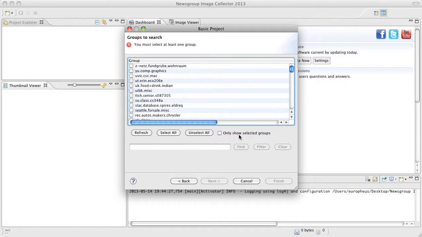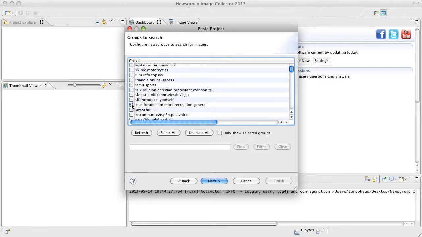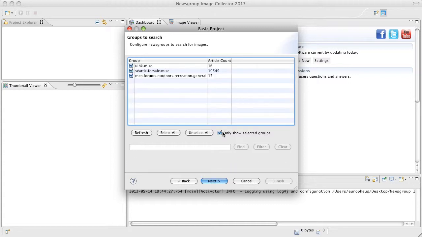Now, this only show selected groups check mark. What this will do is, let's say you have several groups selected, and we check this. Now we see just the groups that you have selected. Uncheck this, and we go back to rendering the news groups again.